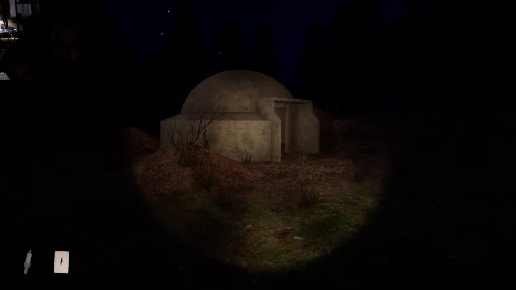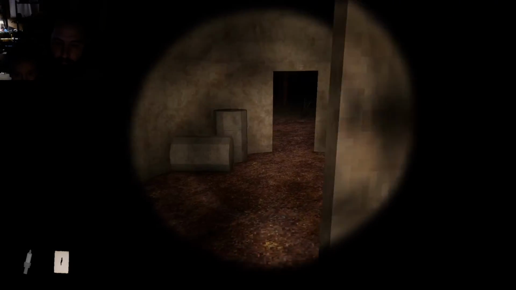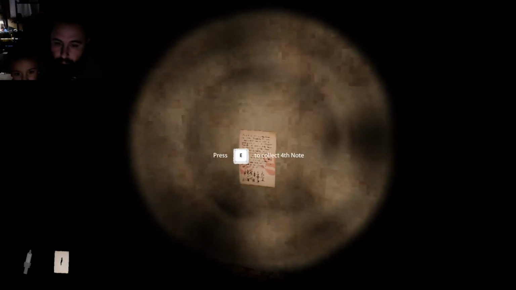I want to open it. Right there. That's where I stash it. Stash it for me. That's it. He found another note, so he's probably going to get more aggressive now for sure.